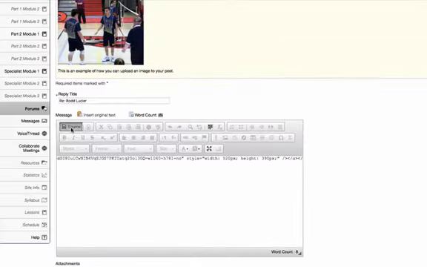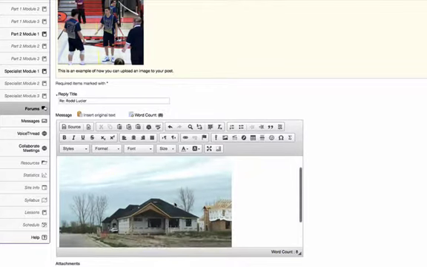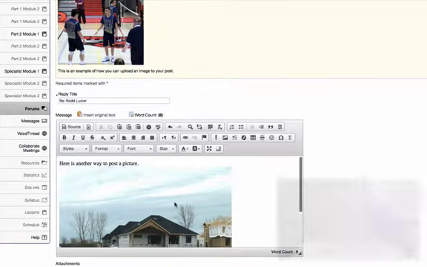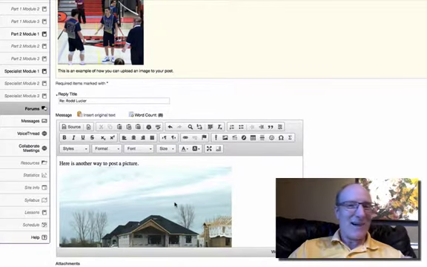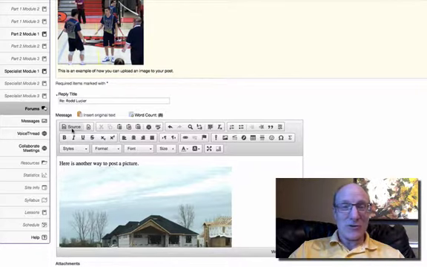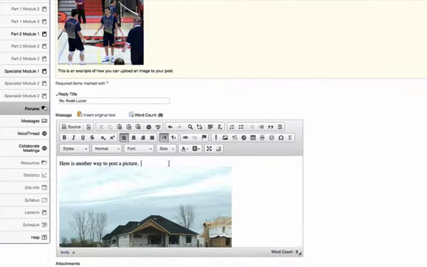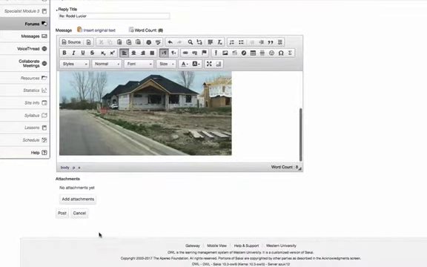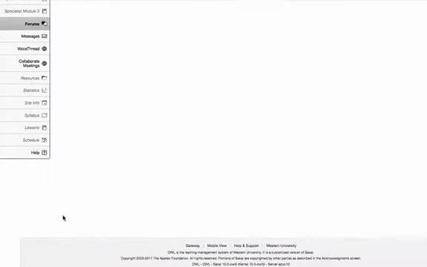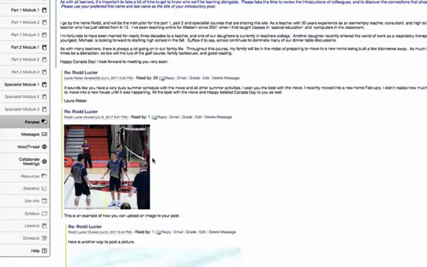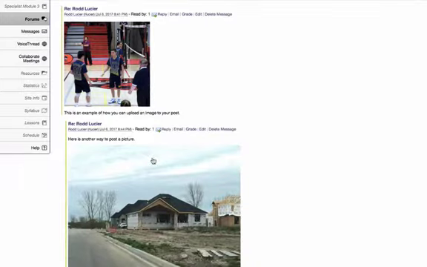And I'm going to hit the source code button again and come back. And now my picture is kind of a reasonable size. That's kind of an advanced move. You may not know it, but that source code button allows you to paste code into your page. Sometimes you get an error with it, but with something like a graphic, it's an easy thing to do. So if I hit post, that's a photo of my house being built that you could see.